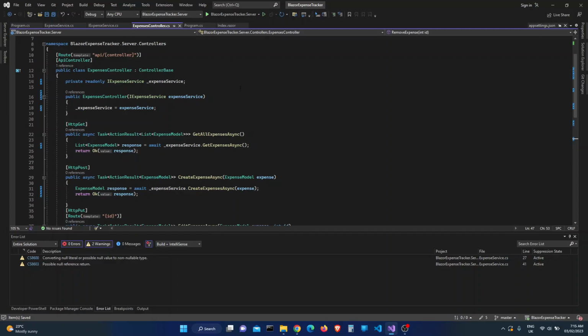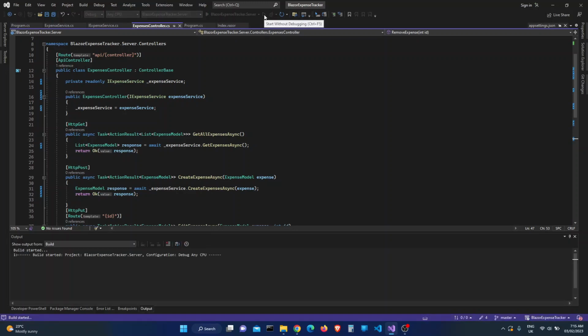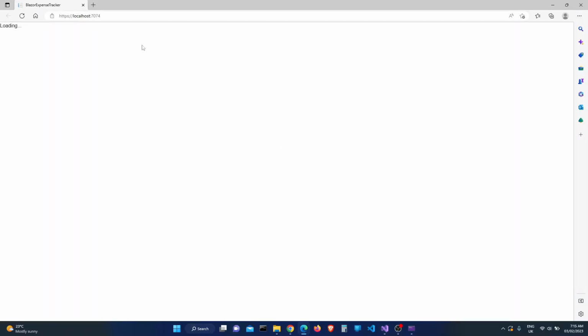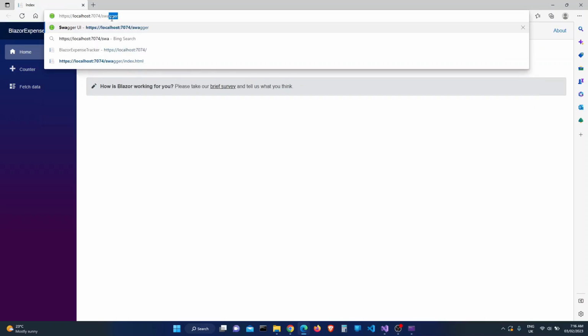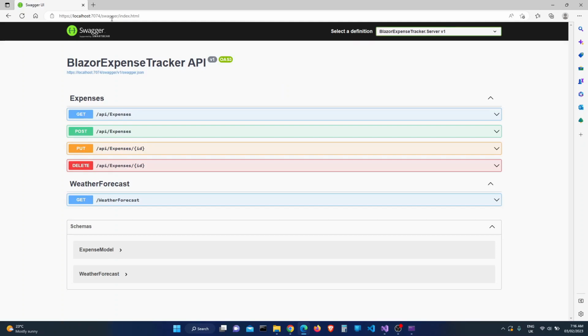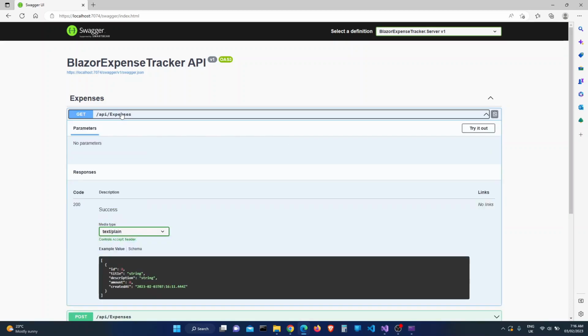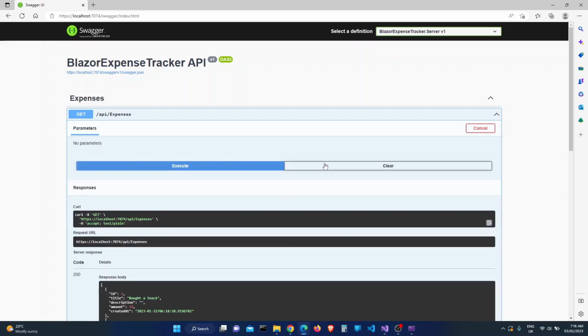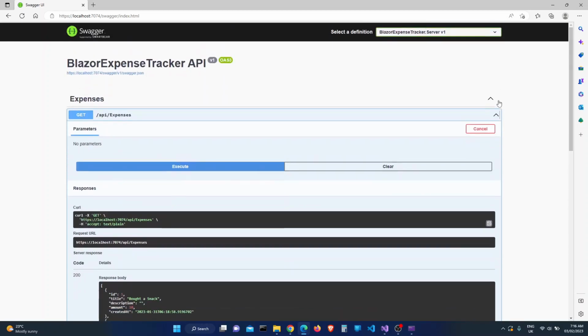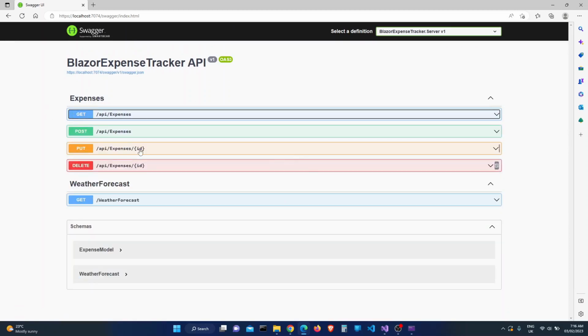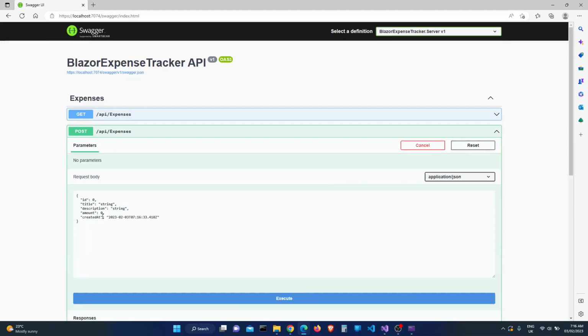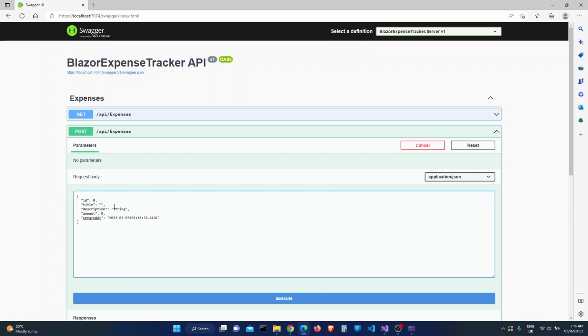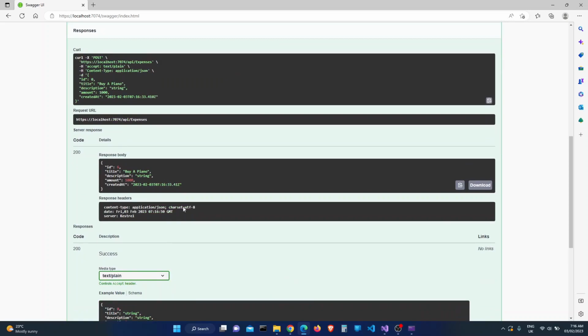So finally, let's just go ahead and test this out. We can just click start without debugging, and let's just wait for it to start up. Okay, we can go ahead and add Swagger at the end of our URL. That will take us to the API documentation. So we can just test this out. We'll test get expenses, click try it out, and just click execute. Okay, it worked perfectly. So that means that is working. You can just try out maybe post. So let's add buy piano again. A piano. 1,000. Just click execute. Okay, so we have success.